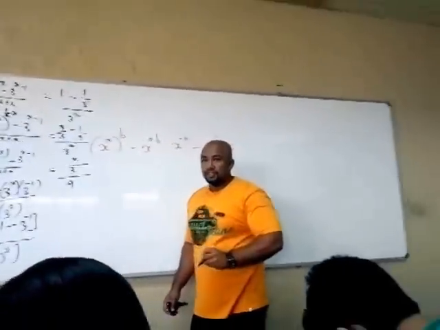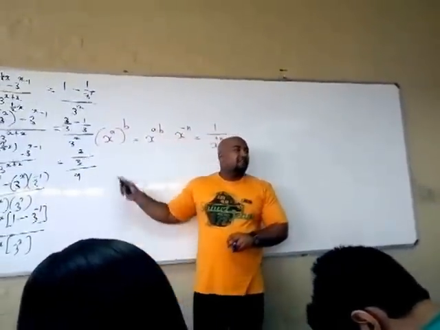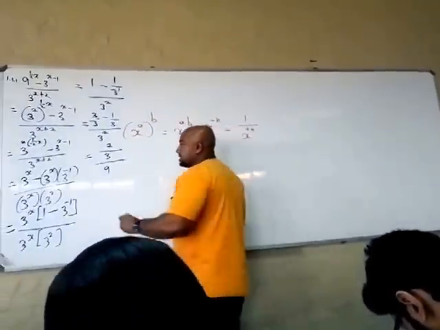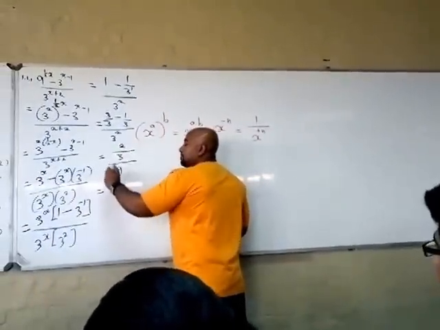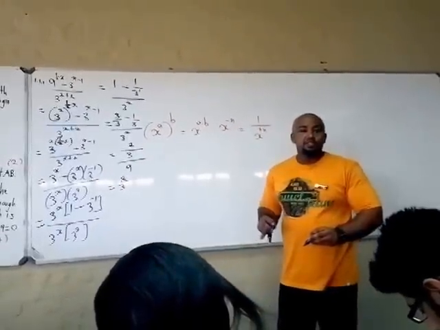9. Right. So now what do I have? I have a fraction divided by a fraction. So how do I work this out? I copy down the top fraction. And what does the division sign change to?